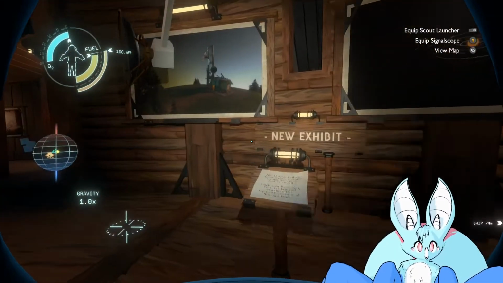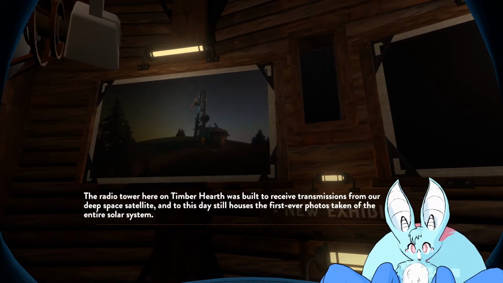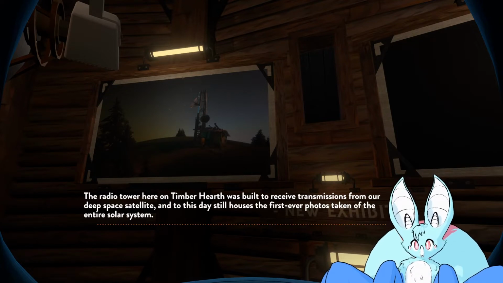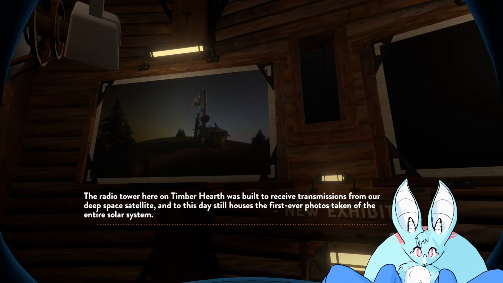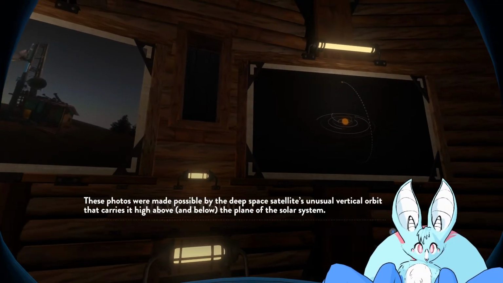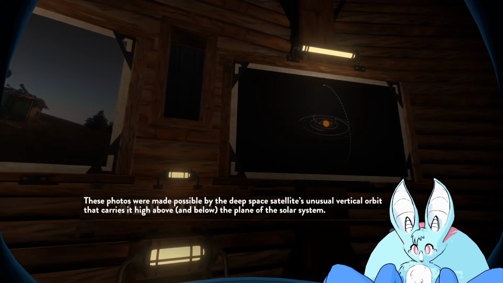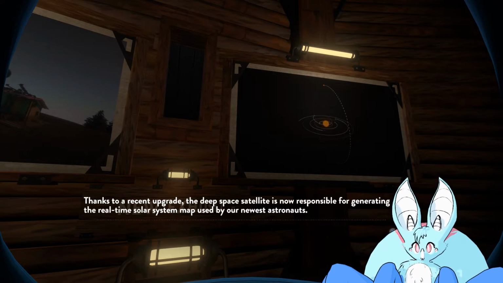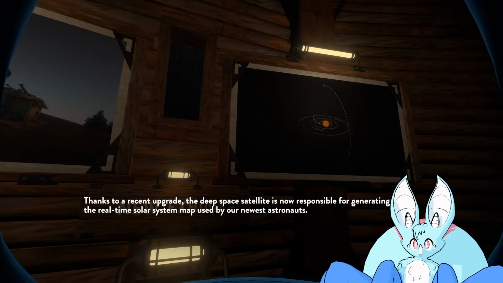The radio tower here on Timber Hearth was built to receive transmissions from our deep space satellite. And to this day, still houses the first ever photos taken of the entire solar system. These photos were made possible by the deep space satellite's unusual vertical orbit that carries it high above and below the plane of the solar system. Thanks to a recent upgrade, the deep space satellite is now responsible for generating the real-time solar map used by our newest astronauts.